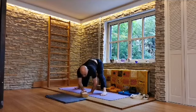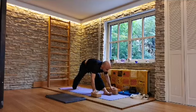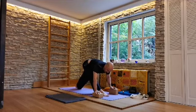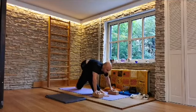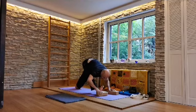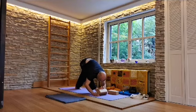Move to passive uttanasana. Ideally, you move to the right side. Drop the chest almost on your leg if it is possible. See if you can lift your right foot up, toes up, and slide the block under your foot. It really becomes very intensive.